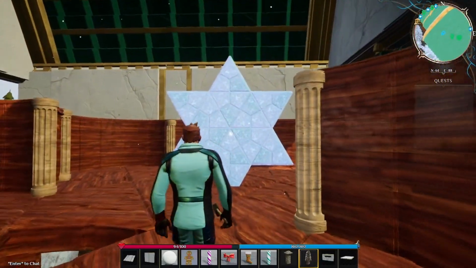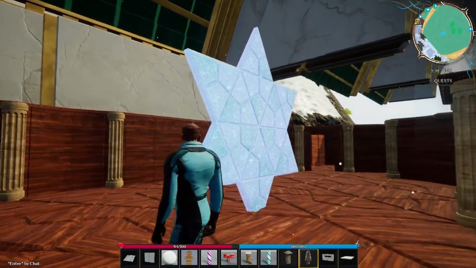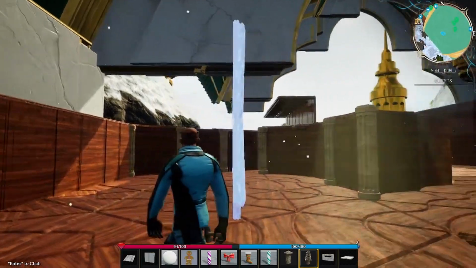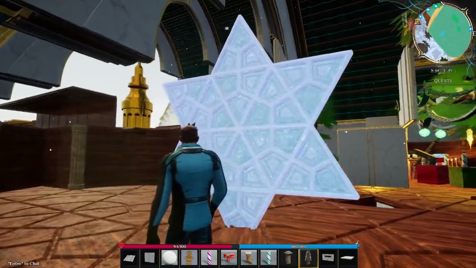And in one of the other wings, we see that the Jewish Star of David has been constructed here with a cool little, looks like a crystal resource. Yeah, we got Christmas and Hanukkah symbols all throughout the hall.